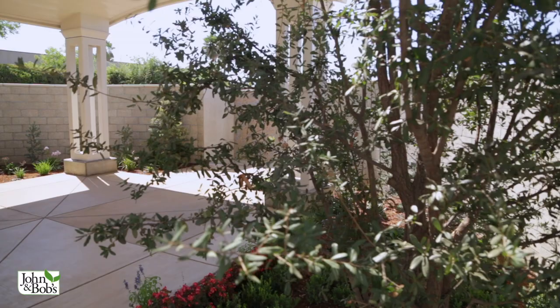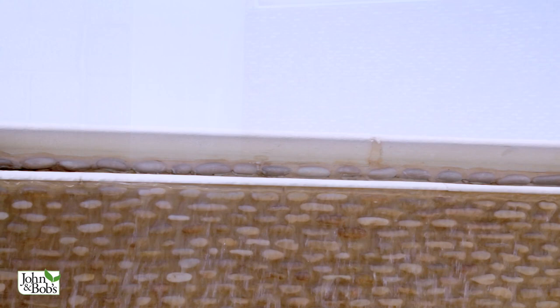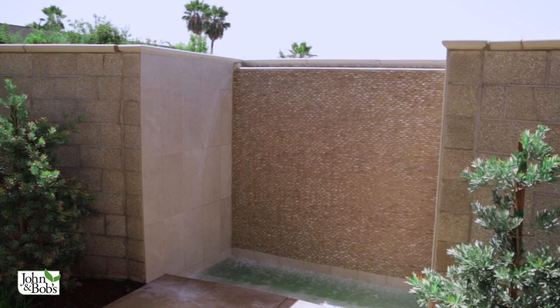Another neat thing to work into your courtyard space is some kind of water feature — particularly if you're in a hot summer area, as it gives a refreshing look and sound. In this case, we built it into the concrete block wall and made the water actually bubble over the wall, using the same cap so it looks like part of the wall and cascades down its face. It's beautiful when it's lit up at night and is on most of the time during the day. When you come out of the building, you immediately see the Queen Elizabeth grandiflora roses and right behind that is this water feature — it's the first thing and the theme of the garden when looking from the building.